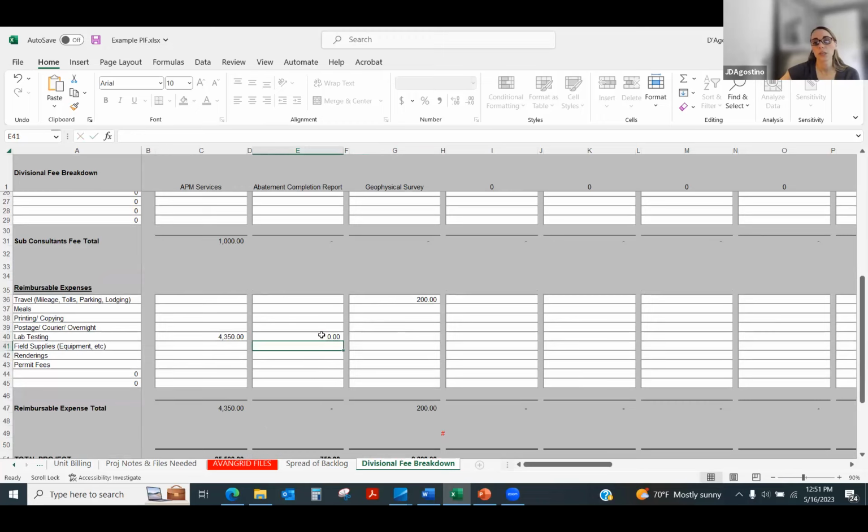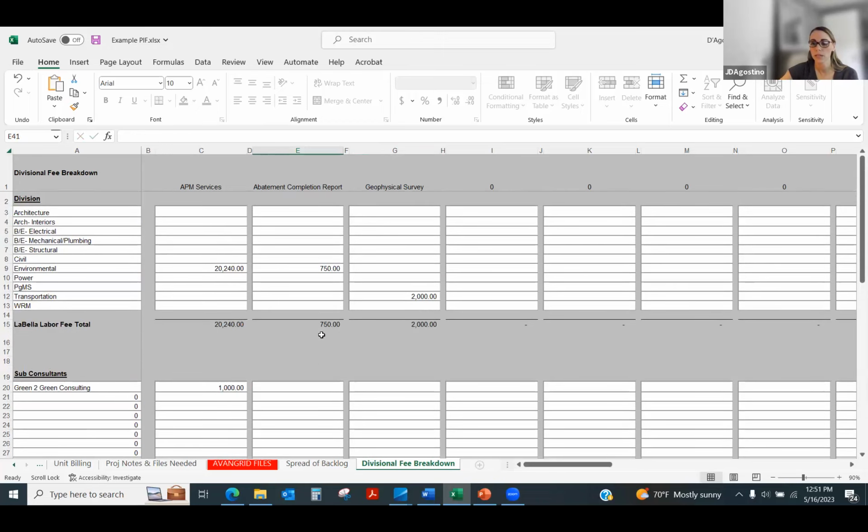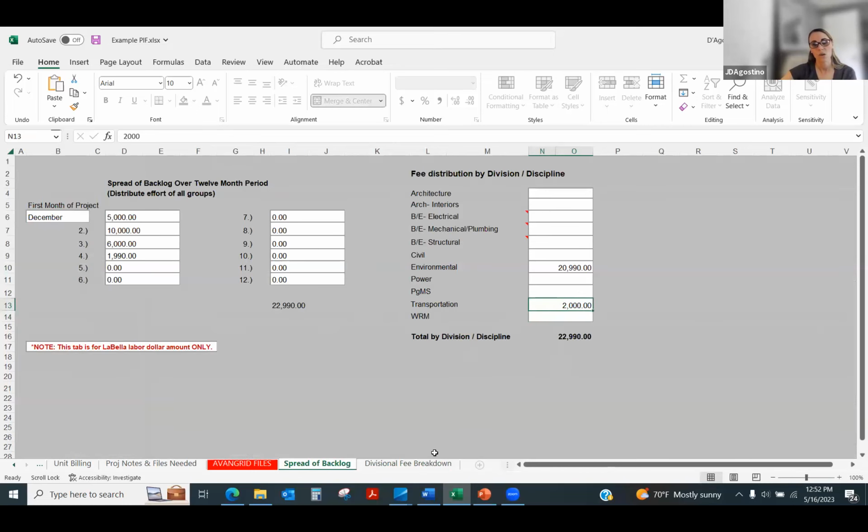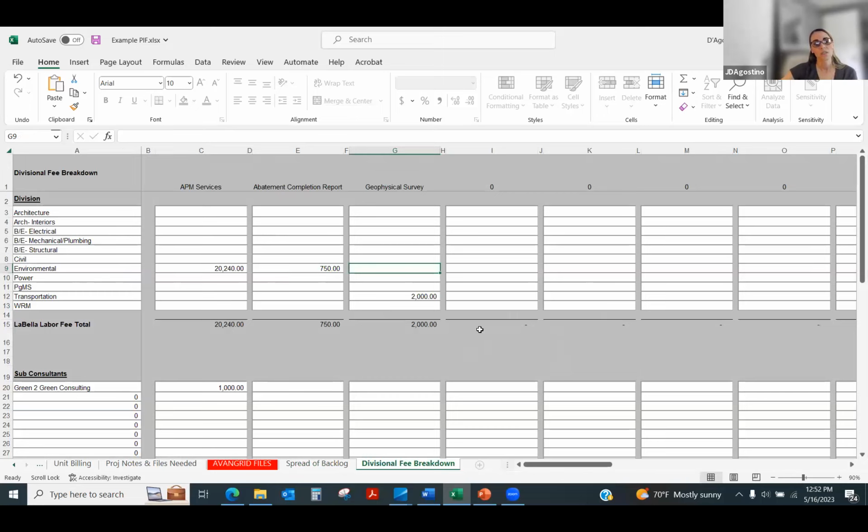Especially for multidisciplinary projects, it is important for you to fill this tab out. If you do not fill this out, we are going to put it all under your budget where you reside. So if you are in environmental, we're going to put it all under environmental, whether that's correct or not. It is not our job to follow up with you. We probably will anyways, just because I tell my team to do that, especially if you have something like this filled out, but not this tab filled out. It is important for you guys to have this completed, so that way we can do your budgeting for you. So please fill this tab out.